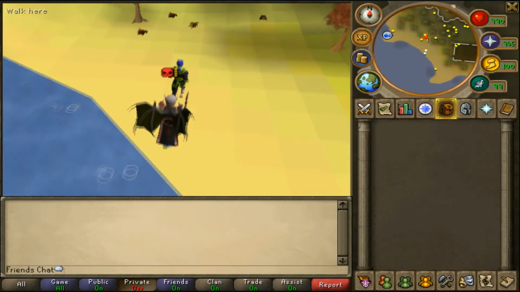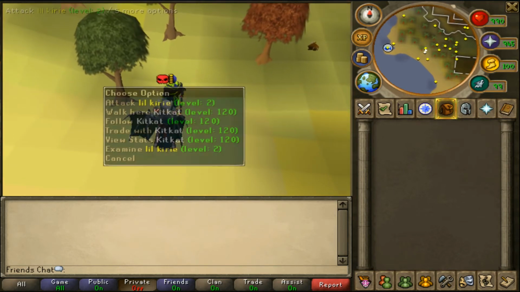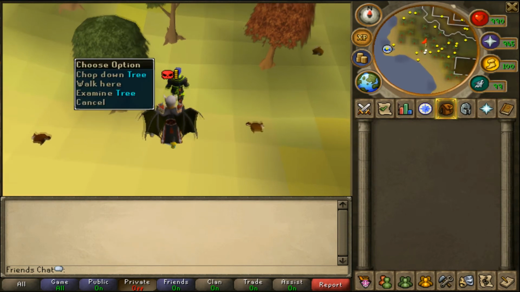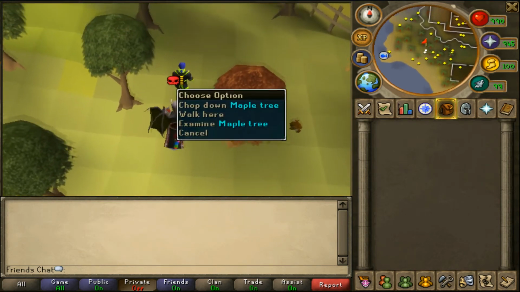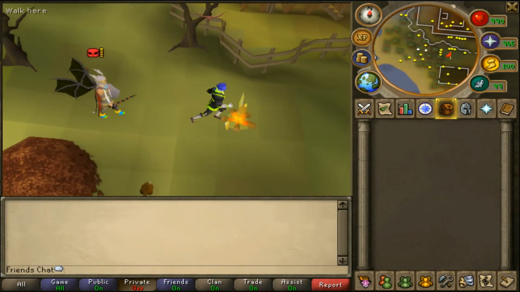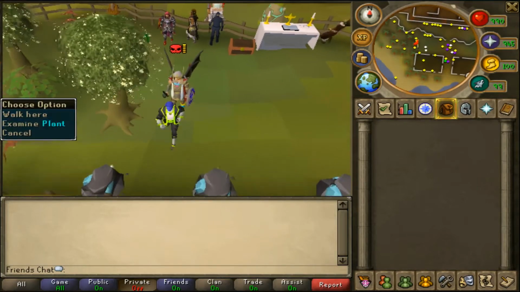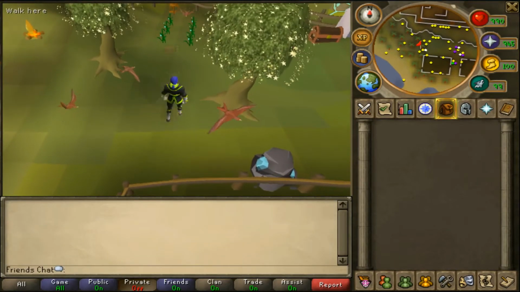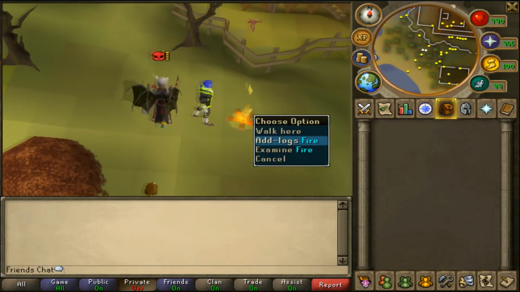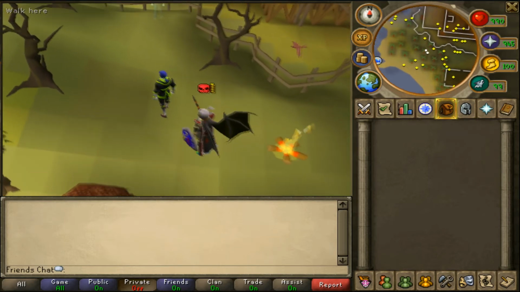And then we have some random chinchompas, which I guess have been renamed to Little Kiri, or at least one of them was renamed. And then we have a bunch of regular trees. There's some willow trees, maple trees. There's the magic tree over here. I think there used to be some yew trees, but when we renovated, we kind of removed the yew trees. Maybe I'll add them back at some point. We've got some logs over here for a fire. They've been moved a little bit to the left, or west, over here.